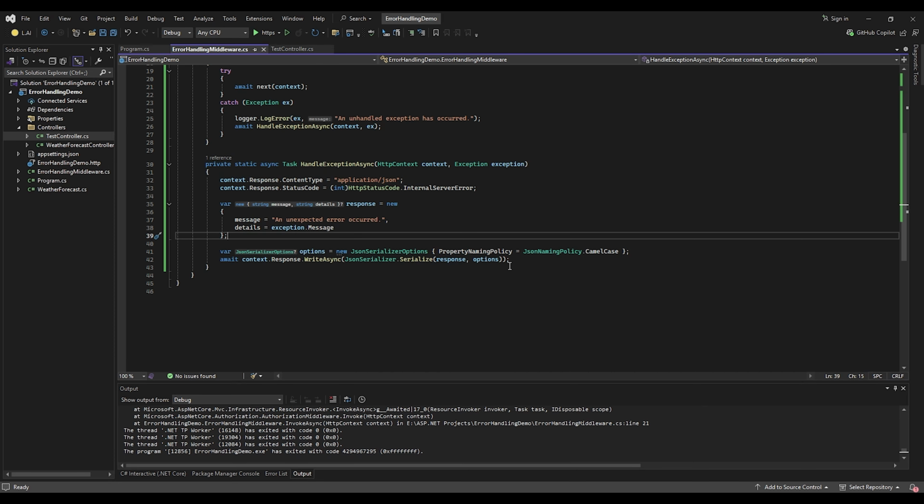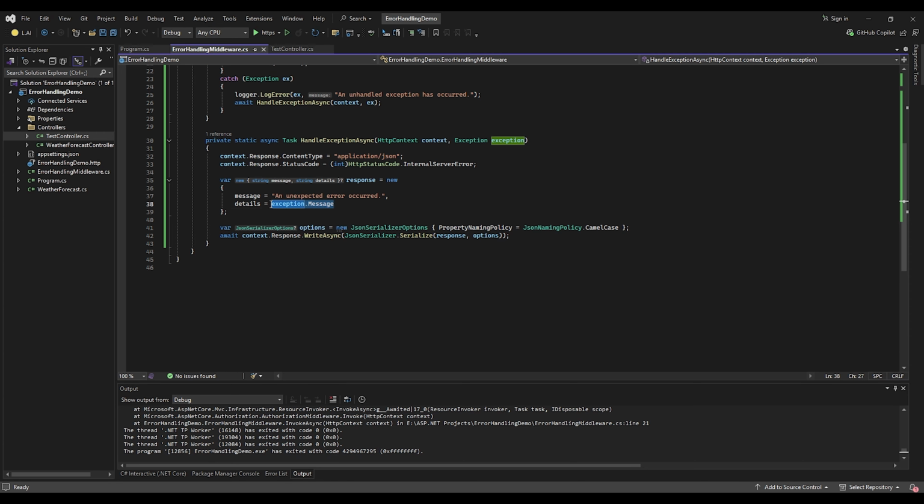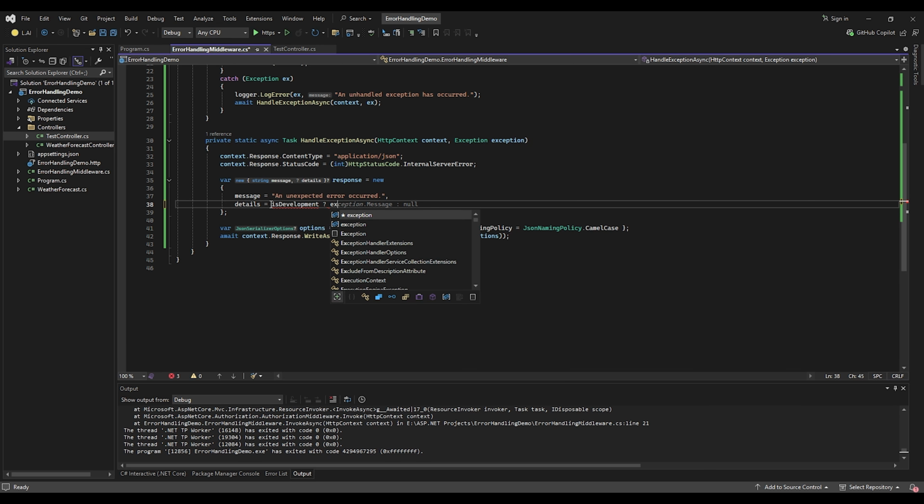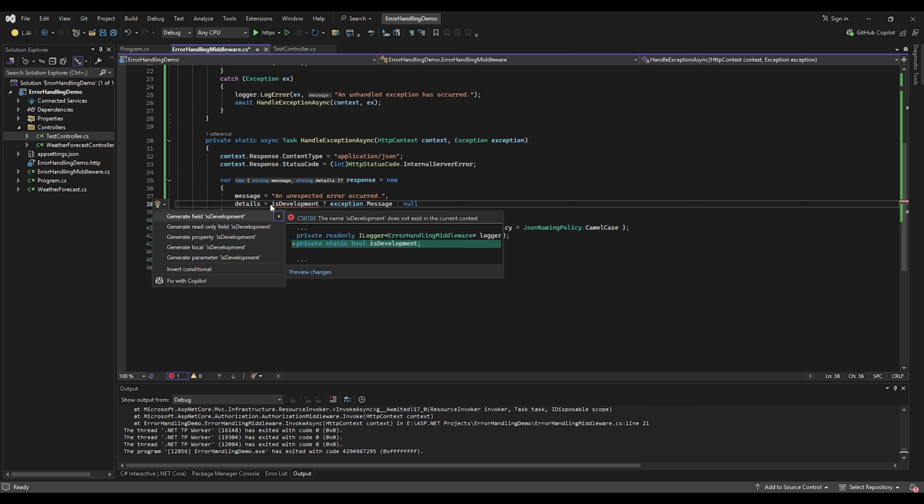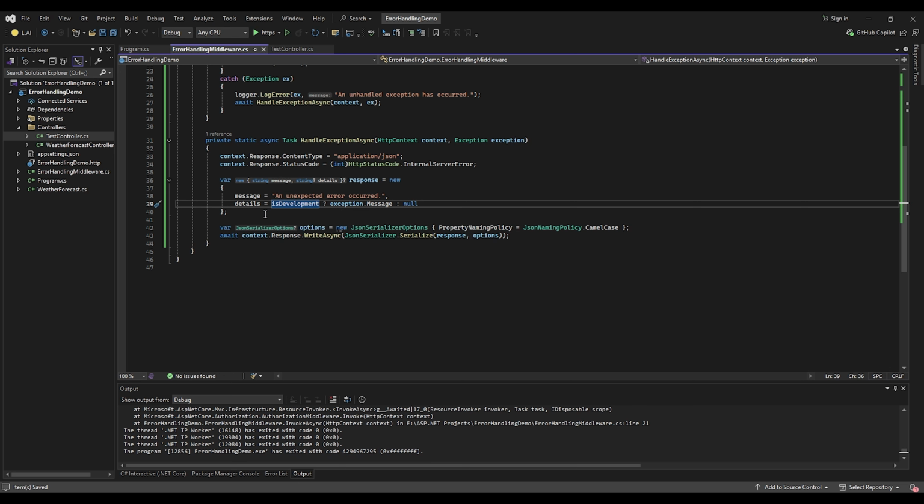So here, everything is good, and at the moment it is development, exception.Message, no. Okay, and the rest of the code will be the same. If you are in development mode, you will see details, but in production only the generic message will be shown.